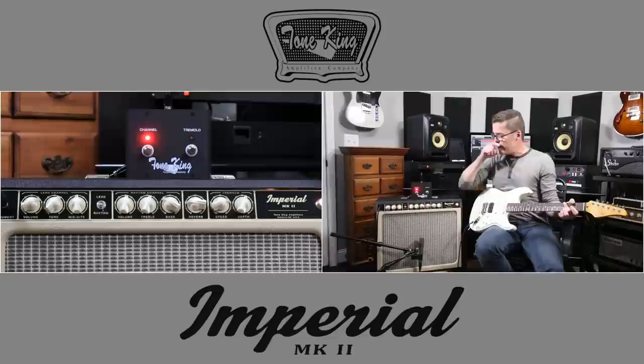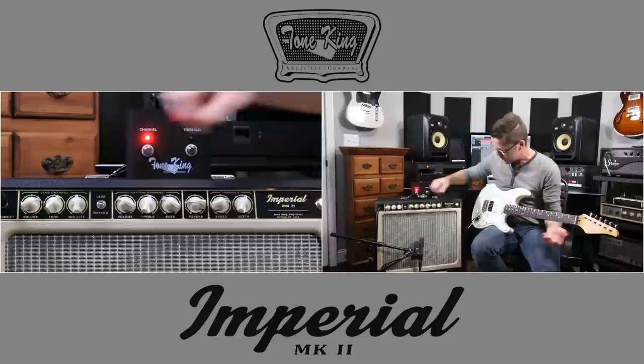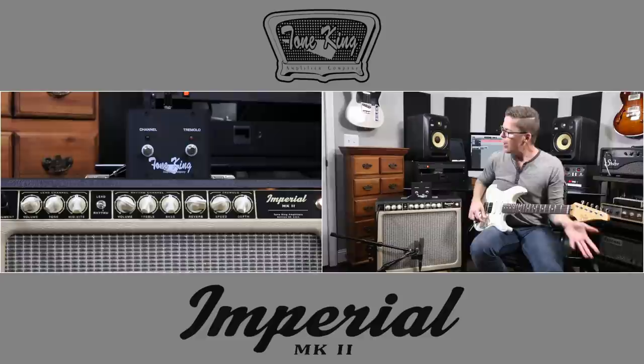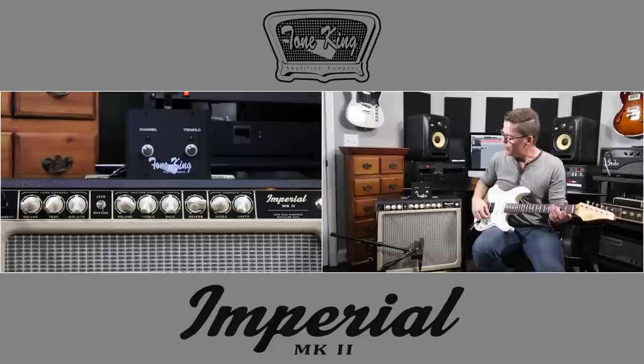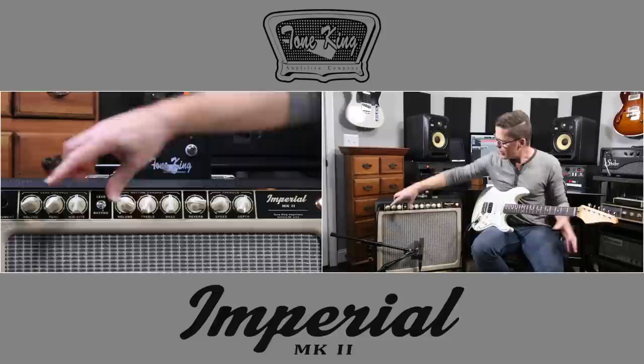A very usable feature, but what makes this even cooler is, say you want your clean channel to be super clean, like you want super clean headroom. So we'll go back to the clean channel. It's like you don't want it to break up at all. But you want more gain in your lead channel. And what's going to happen is we can hit the lead channel now. We'll go from our clean to the lead channel. It's way louder.